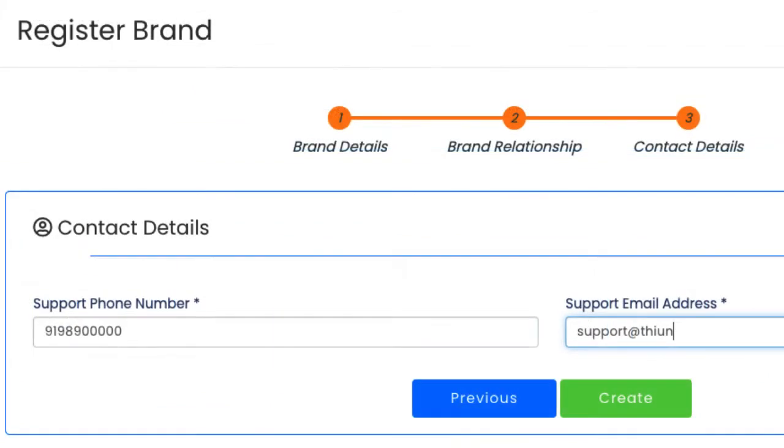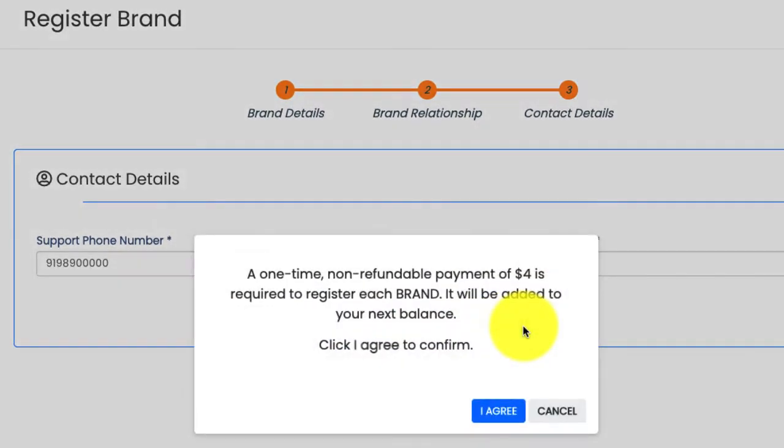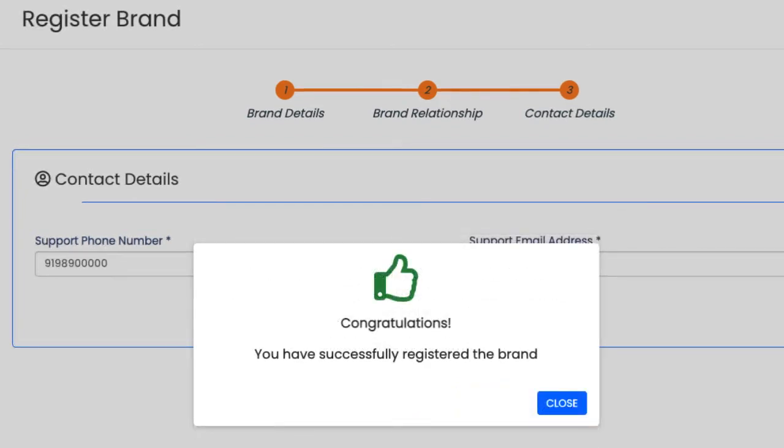I'm going to click Next. It's going to ask me for some information. And I'm going to agree to this. It may take a couple seconds, but here you go. Successfully registered my brand.